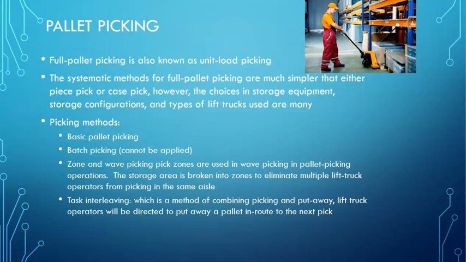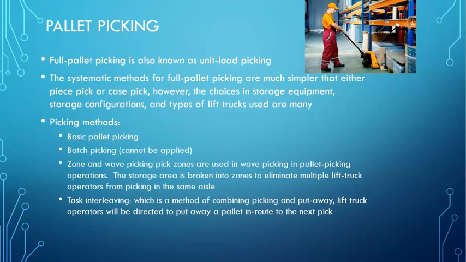The picking methods for pallets, although it might be different, we can use some of the methods that we used before, like the basic pallet picking. We cannot do batch picking here because that cannot be applied to pallets. It is like a whole big amount of, or a huge box, so you cannot do batch picking here.